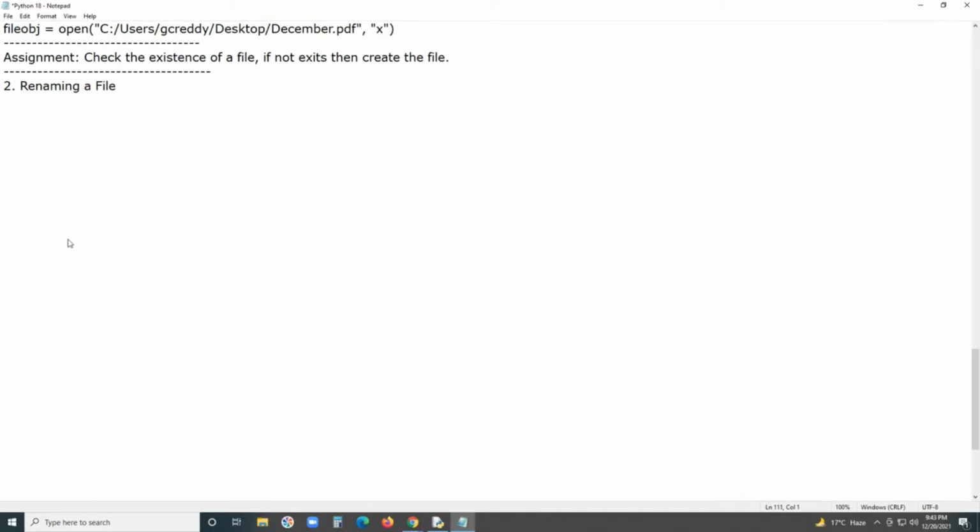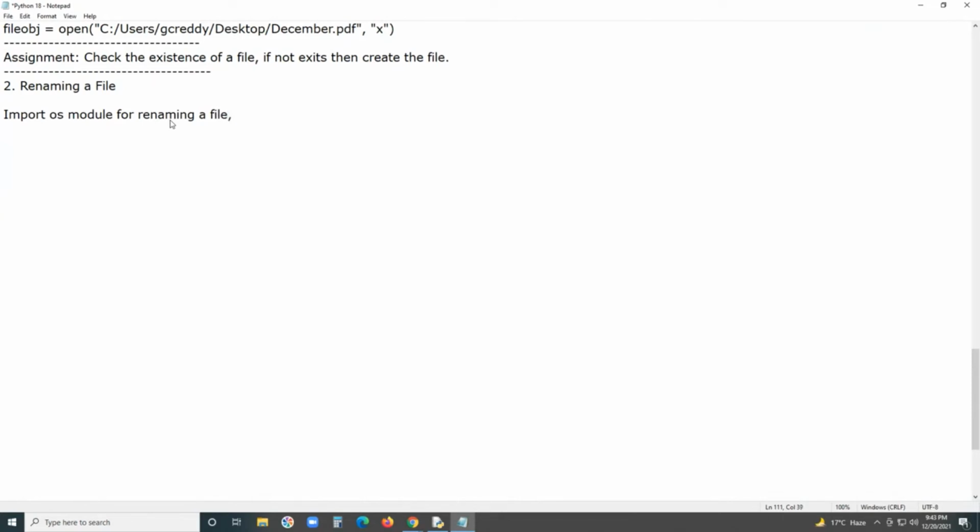I will provide notes. Observe. Import a module. What is that module? The OS module. Import the OS module for renaming a file.